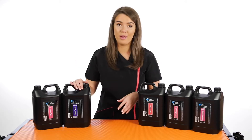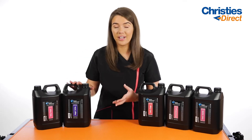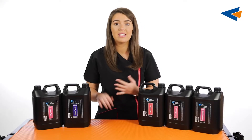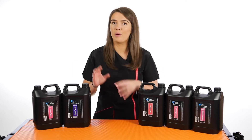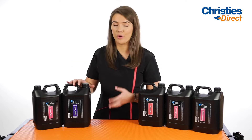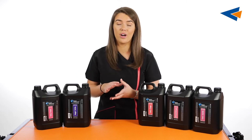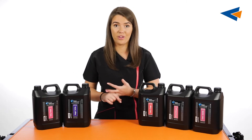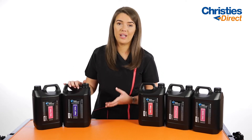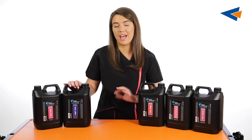The next one is Bright White by Groom Professional. This is a whitening, colour enhancing shampoo — perfect for your whiter or creamier dogs such as your Bichon Frise, Lhasa Apsos, and any of those poodle breeds. There's no bleach or chemicals in it, but it does have a colour enhancer that will just lift that coat. It's a really firm favourite for dog groomers getting those white coat breeds in. The natural coconut oil in it is also perfect for nourishing the coat and skin, while helping to reduce dandruff.